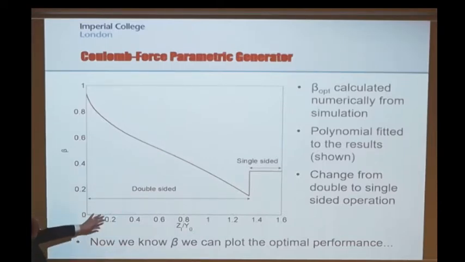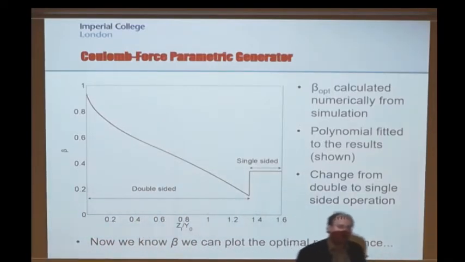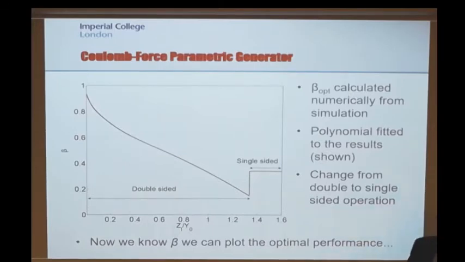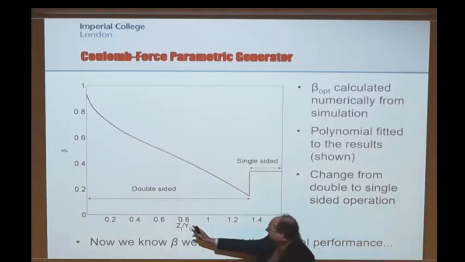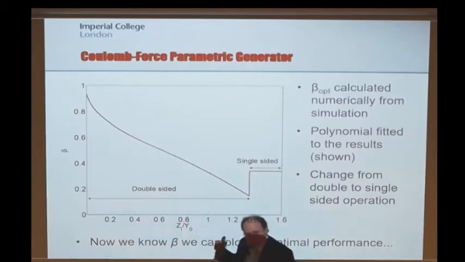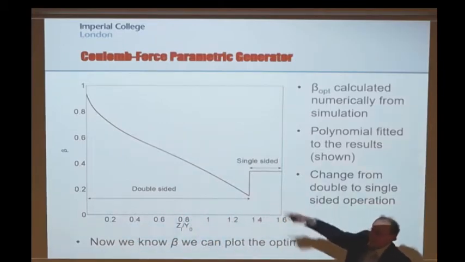So remember, devices that are operating down here on the Z over Y normalization are devices which are quite small, and they're being shaken through very large amplitudes. Devices that are up here on this axis are devices that are relatively big compared to the vibration that is exciting them. So they're devices which look to be barely moving because the excitation is very, very small. And as you might expect then, as you get to devices which themselves are very small compared to the movement that is powering them, then the breakaway factor tends towards 1.